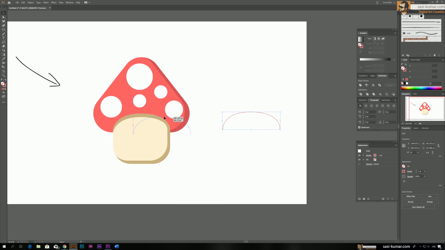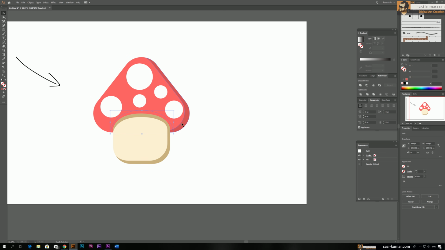After that, we don't even need the line, we need to deselect the line and bring it bigger and adjust accordingly where you want to place this. I want to place this like this and like this.